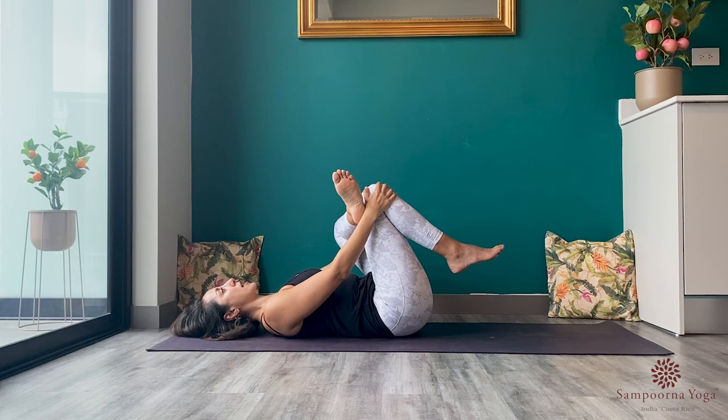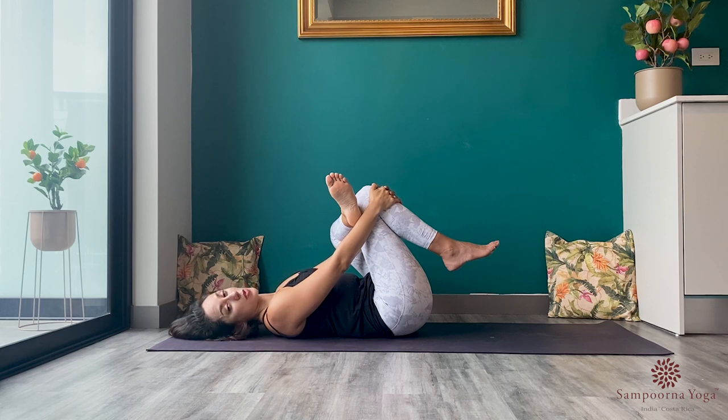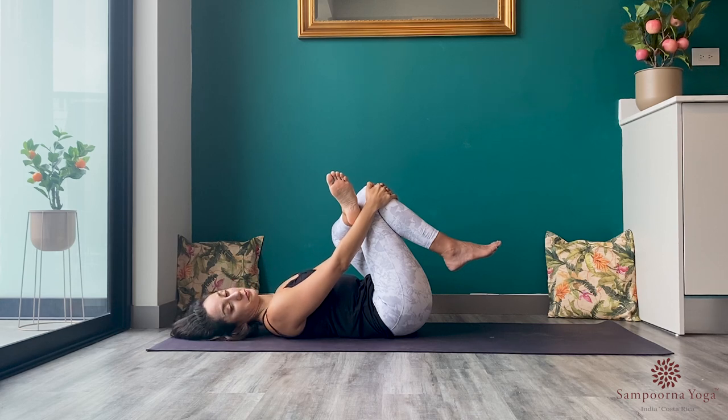It gets quite tense just because we walk. And on top of that, if you do something that requires running, cycling, if you do all these things, those muscles tend to be very tight and the hip becomes tighter. So doing poses like this helps to relieve and to release that tension. A few more seconds here.